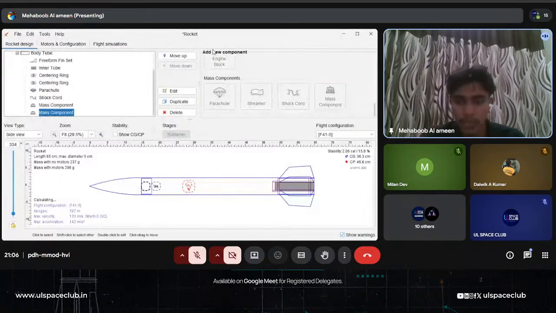To protect the parachute from the heat or hot gases from the motor after the complete burnout of the motors, we can use some kind of recovery deployment charges there. We don't need that, the recovery hardware. So we can place that recovery hardware below the parachute.